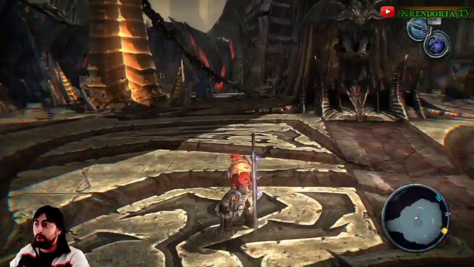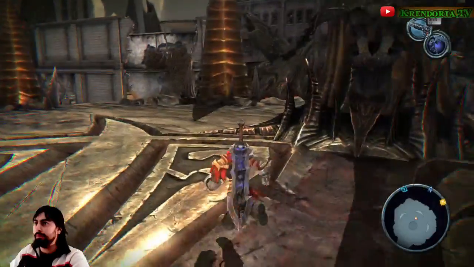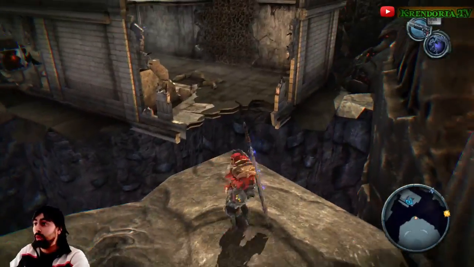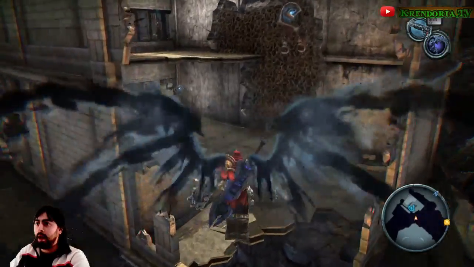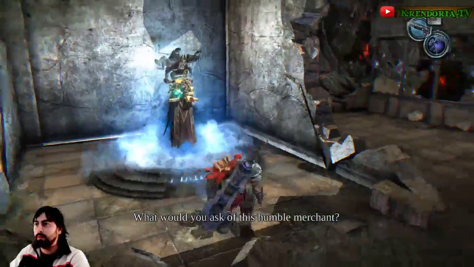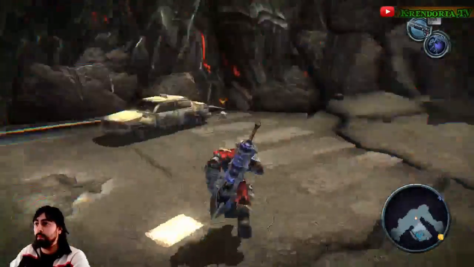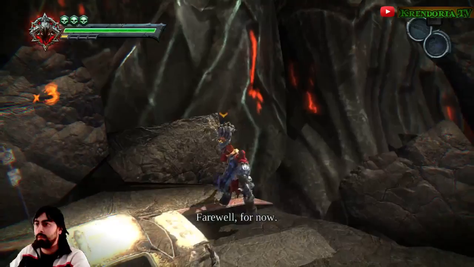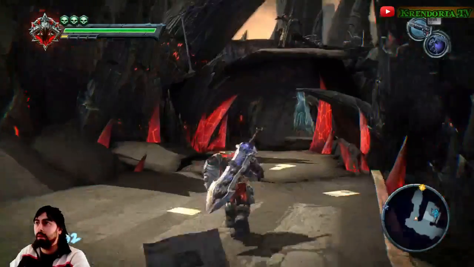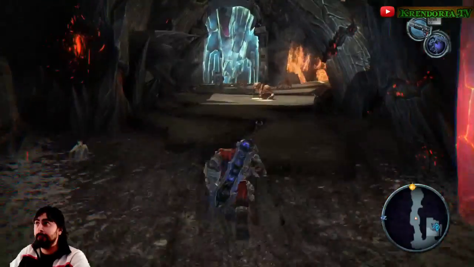Well, that's sure cool. Go forward, right? Should be able to jump here. How much do we have? Nothing. Well, close to nothing. Well, let's right click.